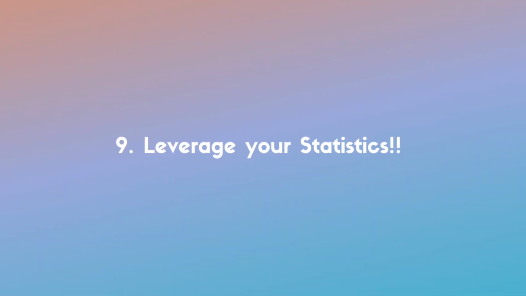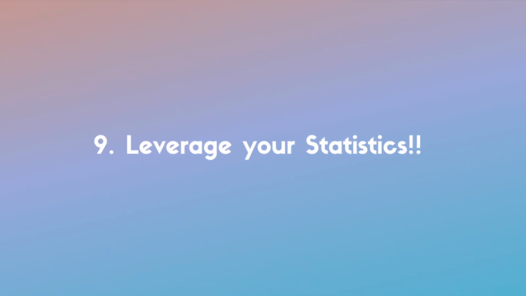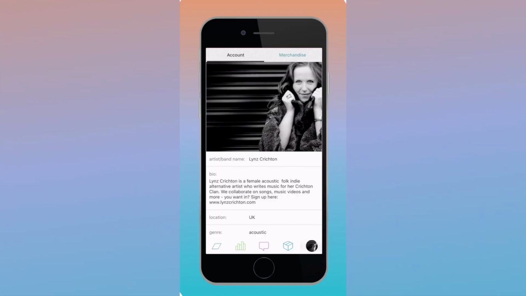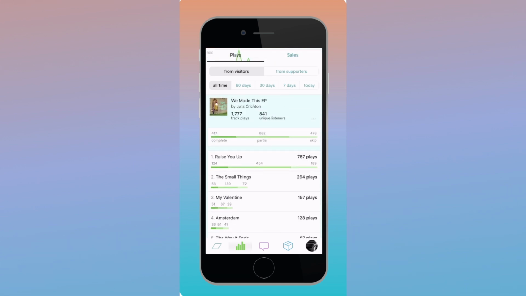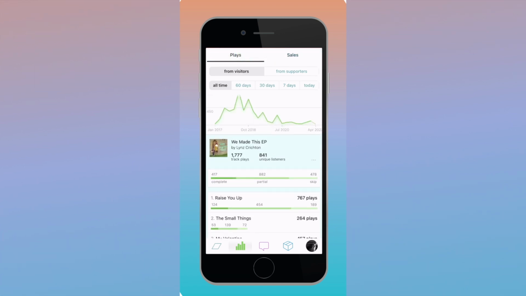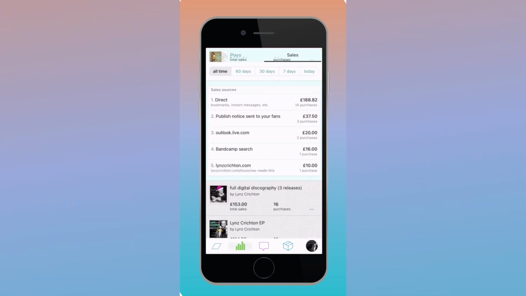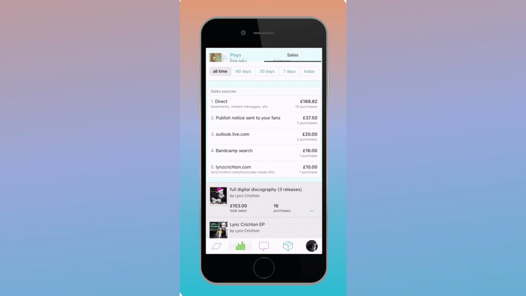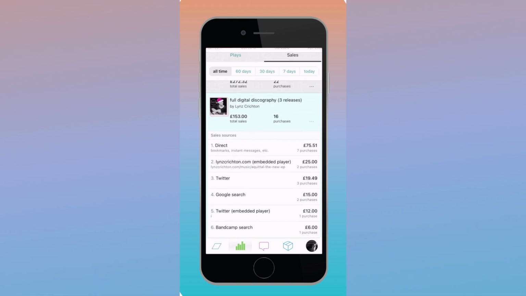You can also leverage your stats page, whether it's on mobile or on desktop, and take a good look at where your traffic is coming from so you know what's working and what's not, and exactly where your sales are coming from. So in the app, you scroll across to the stats button at the bottom here, and when it's on the plays section like this, you can see which tracks are getting the most plays and which tracks are landing better with your audience. But if you scroll across to sales as well, you can also see not only how much money you're making, but also where that traffic is coming from. So whether it's coming from podcasts, social media, all of it shows up inside of Bandcamp, and you can see this under the stats tab.